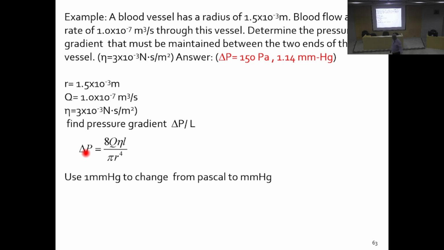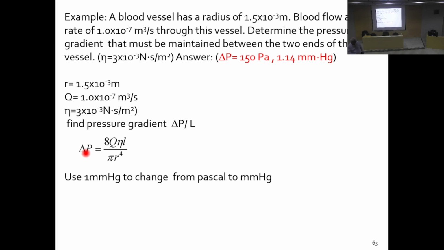At an advanced level, you can plug in all those things and the answer would come out. But the result is in pascals, and he's asking you to change it to millimeters of mercury. How do you change it? Remember the magic number I told you, 133? 1 millimeter of mercury is equal to 133 pascals. We can use that here to change it. Otherwise, you have to find the density of the mercury, g the gravity, and the height in millimeters, convert millimeters to meters, and then convert.